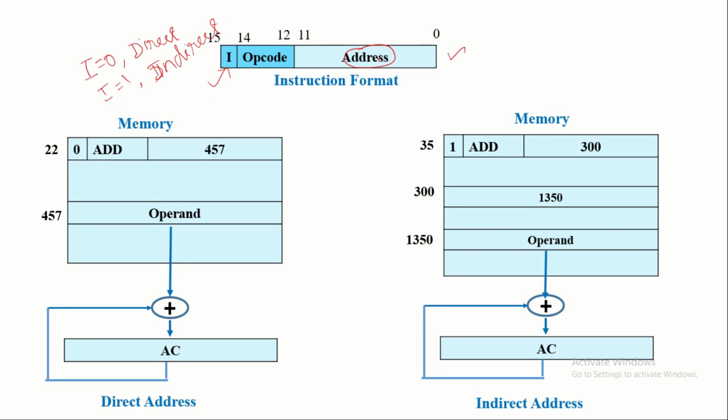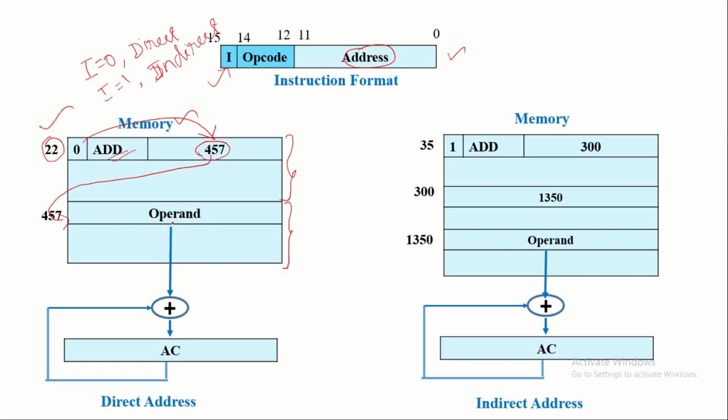Let us now discuss, if a direct address is specified in the address field of the instruction, how the operand is found. Just look at this memory. Here, all the instructions are stored in the first portion of the memory and all the operands are stored in the second portion of the memory, because it follows the stored program organization. If we take one of the instructions stored at memory address 22, it has 0 in the I bit field, ADD in the opcode, and 457 in the address part of the instruction. Since it contains 0 in the mode field, it indicates that the direct address of the operand is stored in the address field of the instruction. So, if the control unit goes to this address, it can find the operand that is required to perform the addition operation.